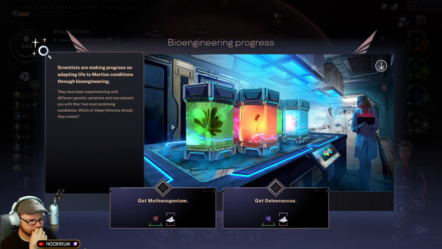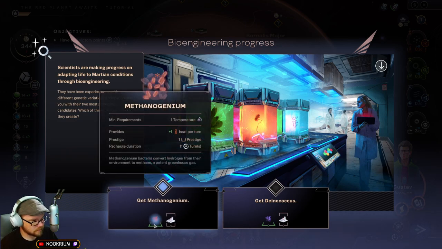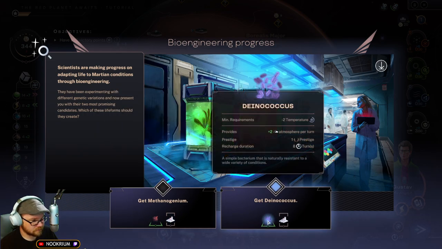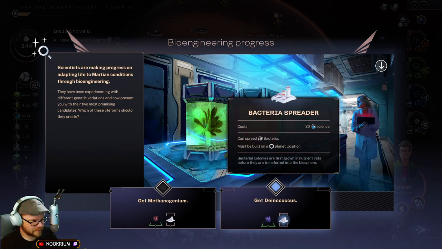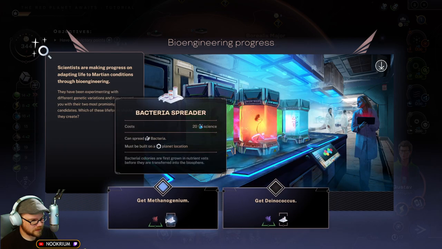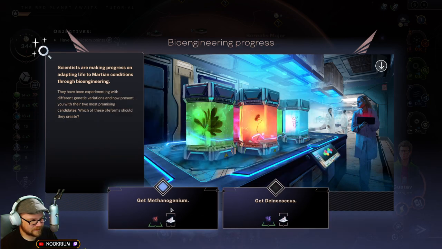Okay. That is marking the progress on adapting life to Martian conditions through bioengineering. So I can get methanogenium. All right. Bacteria spreaders and that. Or that. Makes it colder? I don't know. This one's what?